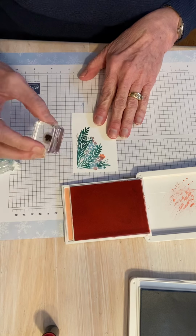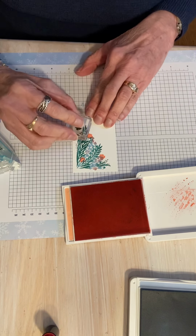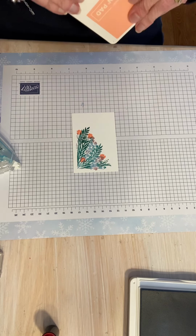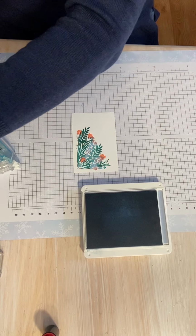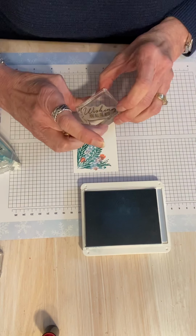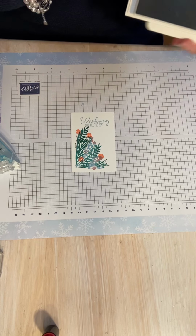And I'm just going to stamp a few of these, right? I think that's it. Maybe 3. How about 4? 4 of those. How cute is that? And then I'm going to take my Seaside Spray, and I'm going to stamp that saying, "Wishing you all the best." And I'm going to stamp that right up here. Okay, so that is done.